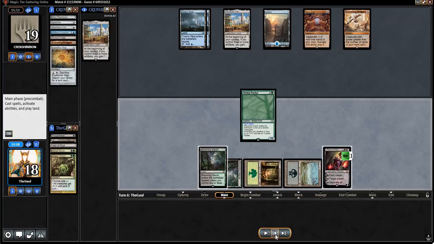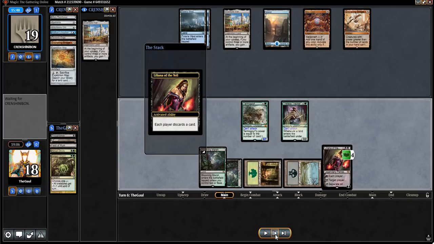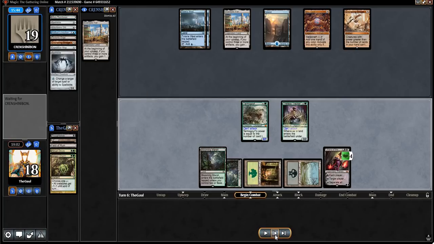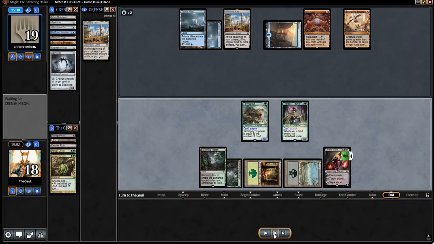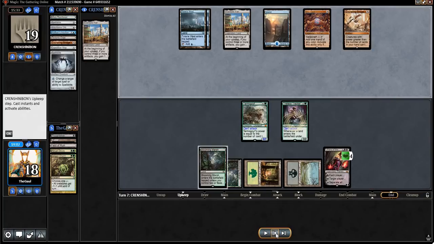Yeah, I mean, Tireless Tracker is a card. Definitely a nice one to have because it's going to make our land drops live here, and again helping us dig for answers. This Ensnaring Bridge is just kind of walling us off, but it is nice because we have the Lily ticking up they really have to deal with, and we're now representing card advantage. It's going to depend on us drawing lands.